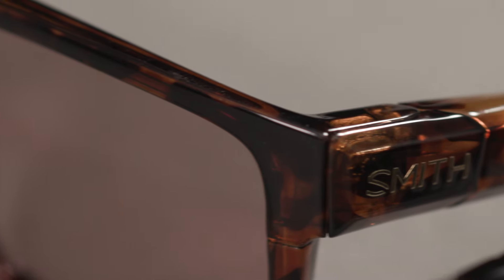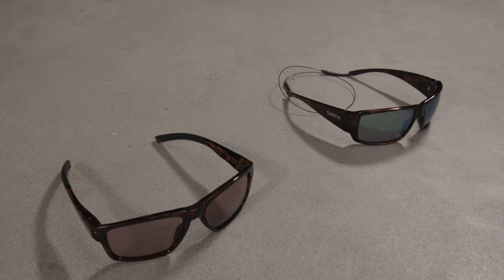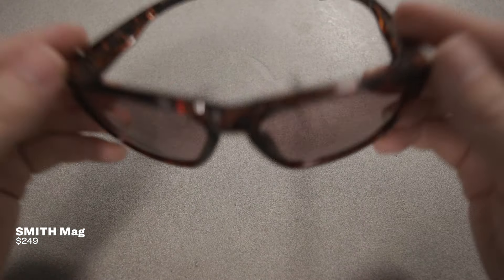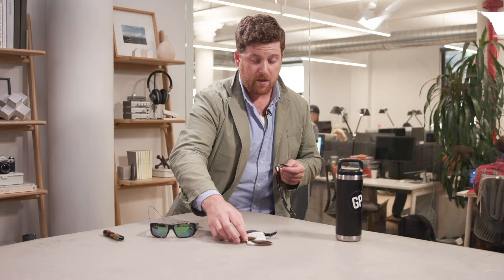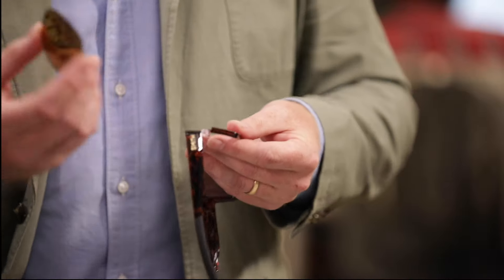Next we have two models of sunglasses from Smith Optics. I recently tried both and they're both great, but for slightly different reasons. First, we have the new Chromapop green mirror lens from Smith's. The advantage of the green mirror lens is that it cuts out a lot of the ambient green light you'll find on the river's edge. As we get into fall and those greens turn to yellows and oranges, that mirror lens really helps bring reflection away from your optics and helps you see into the water a lot better. These are the Mags. For low light conditions — early in the morning or in the evenings — you want to reach for the low light igniter lenses. They give you a polarized lens that shades a little but ignites a lot of what's in the water so you can see fish more easily. Once the sun comes out and you're dealing with more glare and ambient light, you want to reach for the mirrored lens.